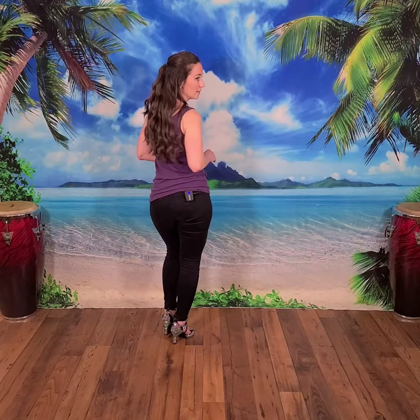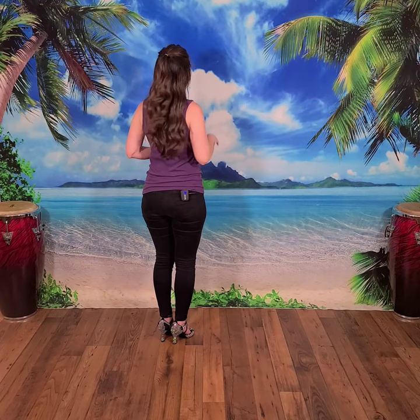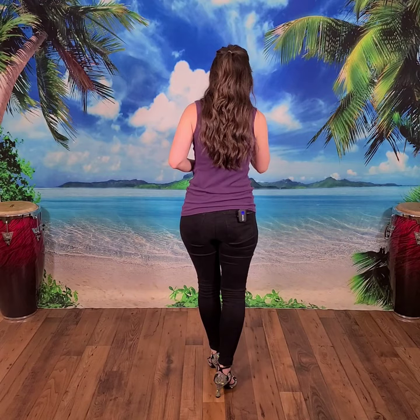1, 2, 3, 5, 6, 7, and 8. Okay, now we're gonna add an extra layer to this, and that's gonna be the arm. So the arm, 1, 2, 3, it's gonna start here, 5, and then when you come forward with a slide, the arm's gonna start when the hips are moving.